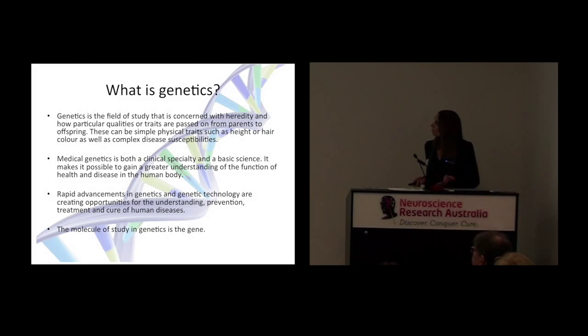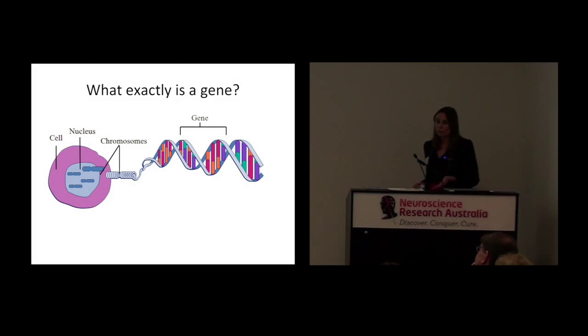But what exactly is a gene? Genes are found in all of the cells of our bodies — we have hundreds and thousands of cells, and genes are found within them. Genes are made up of strands of DNA, and if you pulled that DNA out and stretched it across, it would probably reach from one end of the room to the other. But it's coiled up within the cell, tightly coiled into what are called chromosomes. So a chromosome is simply a length of DNA, and these lengths of DNA are split up into different units called genes — each gene looks slightly different and does different things. In a nutshell, that's what genes, DNA, and chromosomes mean, and they're all found within our cells.